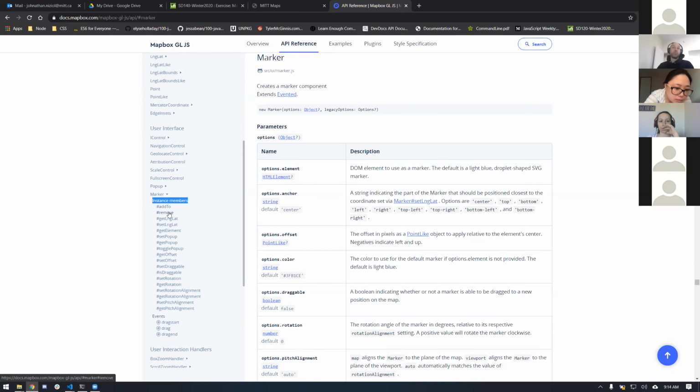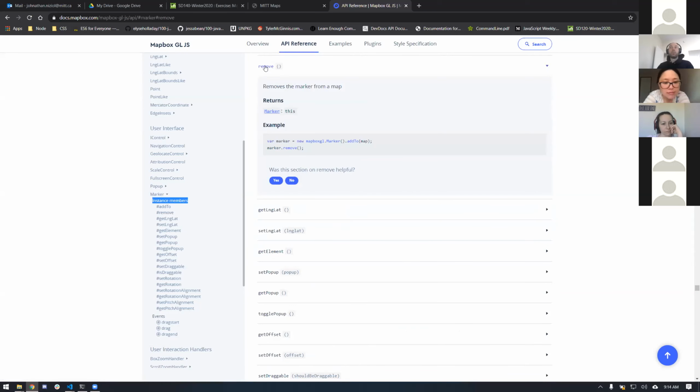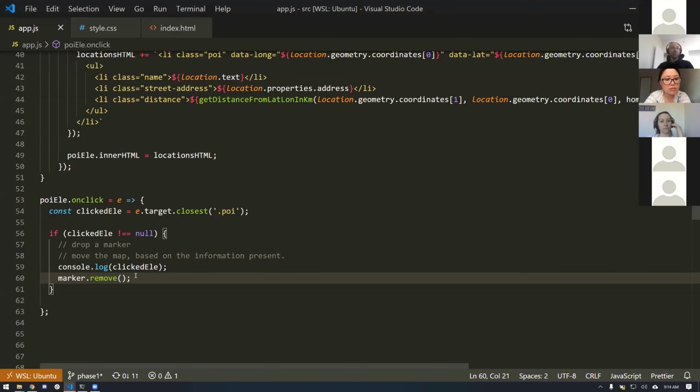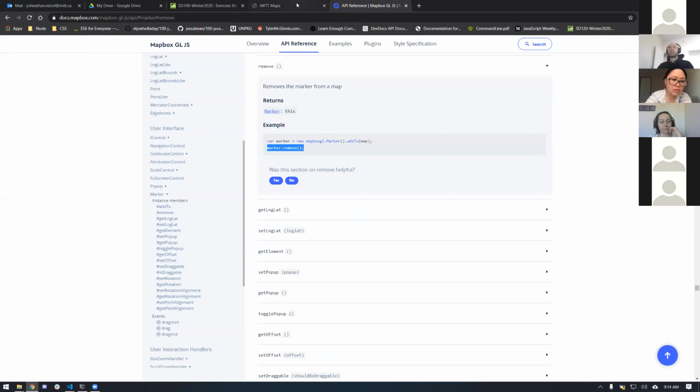There's remove: removes the marker from the map. Example: declare a new marker, marker.remove. So this should remove that marker from the map. Let's see if that works.